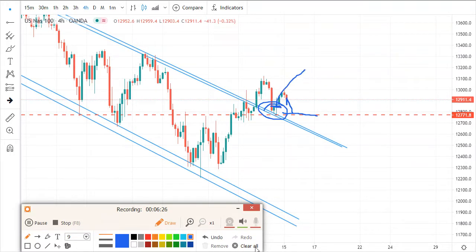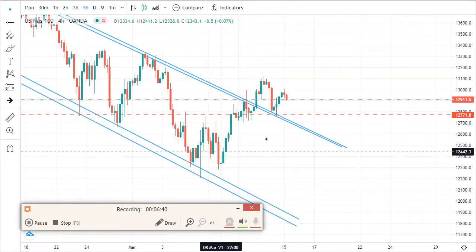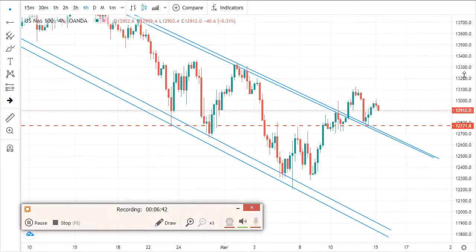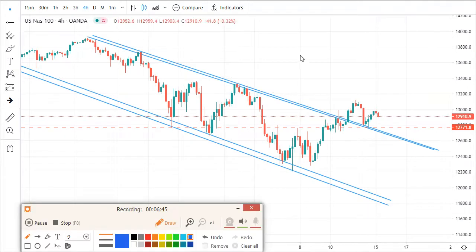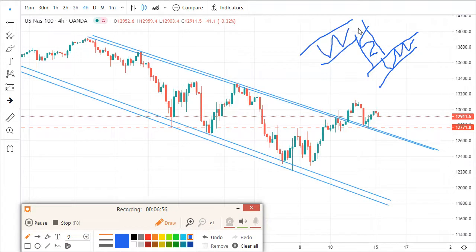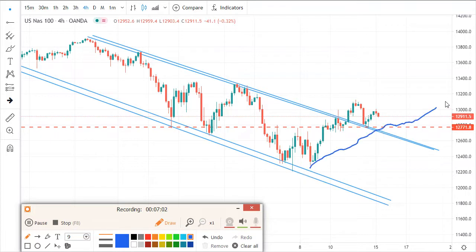Unfortunately on Friday, everything was not fine with my network. But here we were supposed to enter somewhere around here, then the market can push. I think from this point the market is changing the trend. I showed you when I started the video, the market was going up, then going down, and now it's about to go up like this. So the market now is pushing higher.